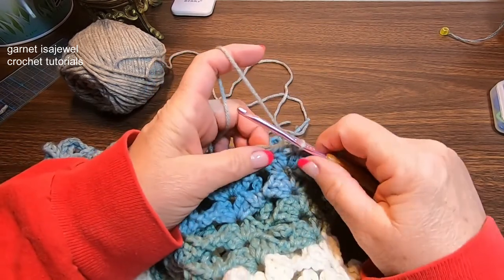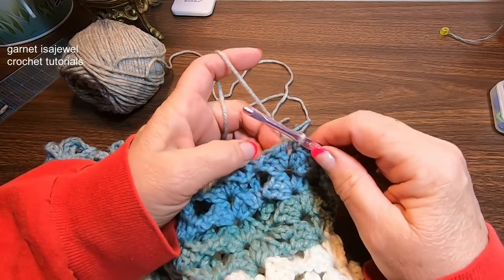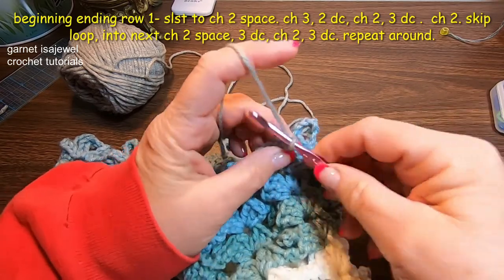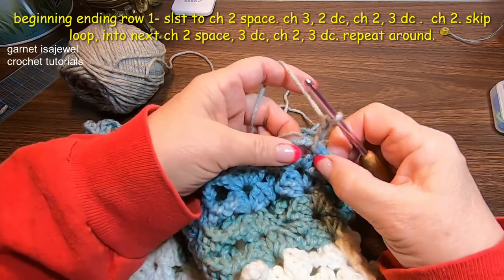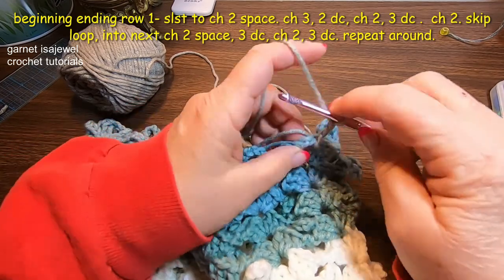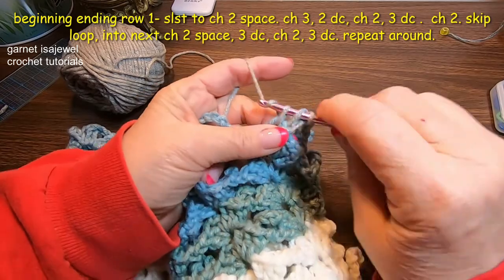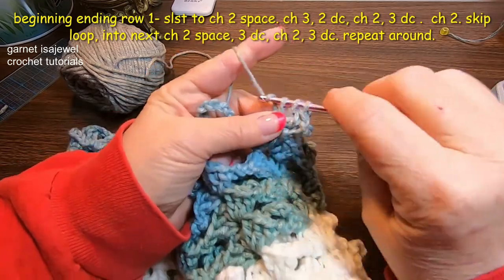Okay, so this is the ending row. So this is row 1 of the ending. So we're going to start off with a chain 3. And then we're going to do the same thing we've done with every row. 2 double crochets, chain 2, 3 double crochets.